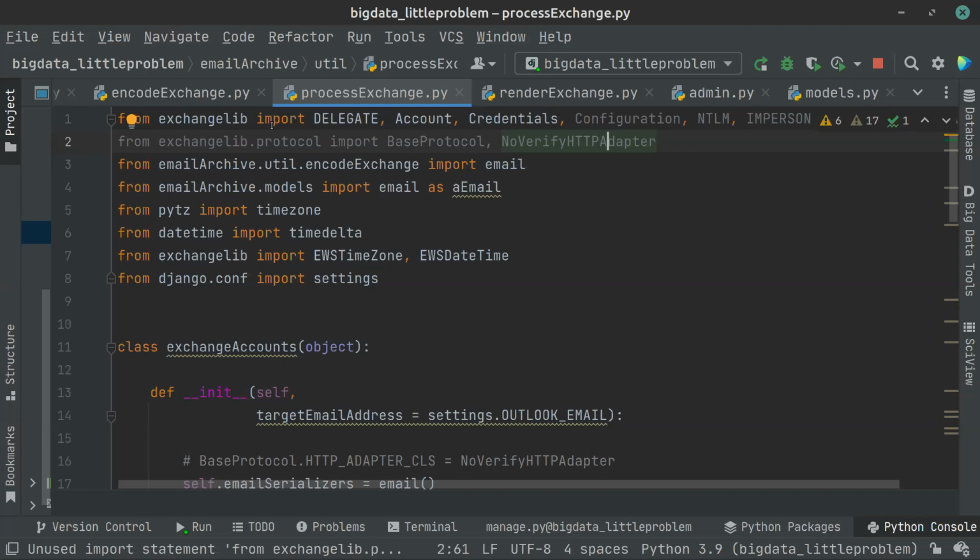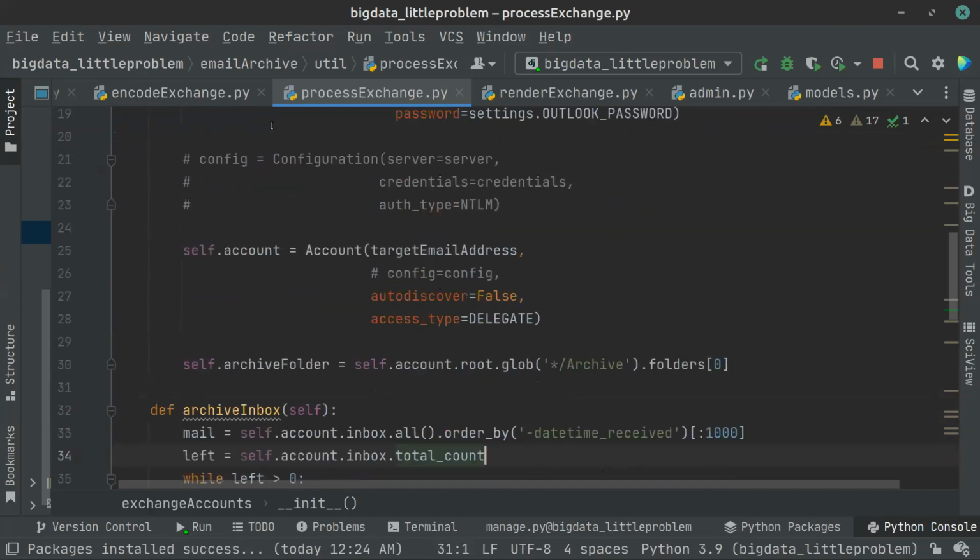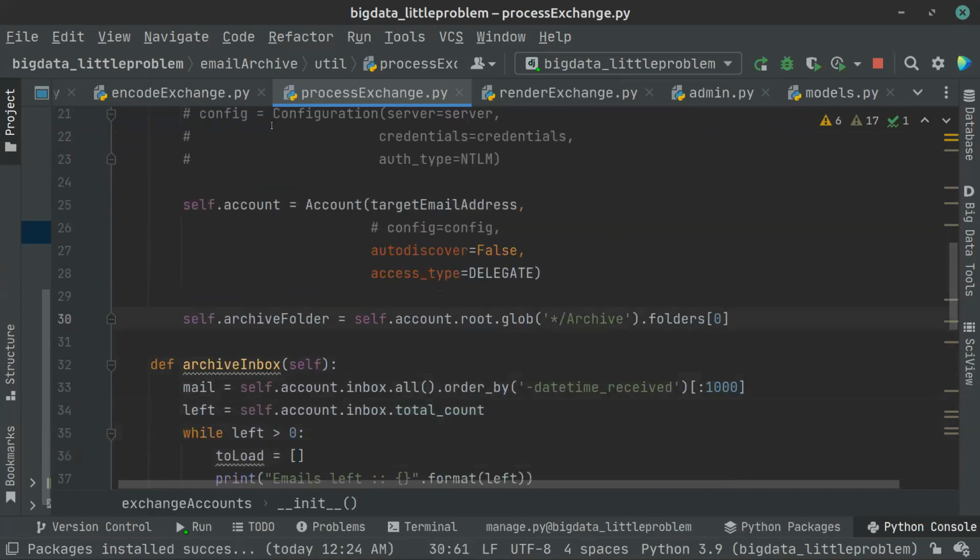So all the termination emails go into one folder. And I just get that folder, and then I just replace inbox.all with that folder itself, and that becomes my import.